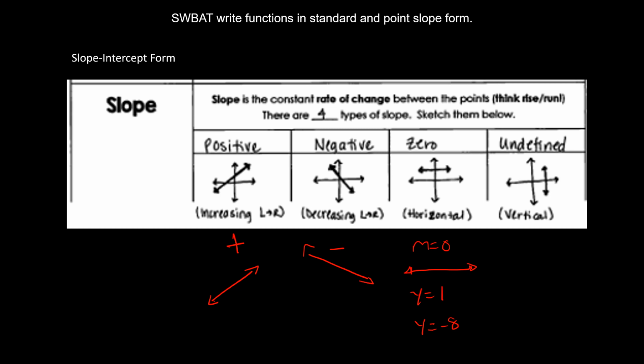When we have an undefined slope, when you think of vertical lines like the graph says here, we have these going up and down. That's when we have an equation that starts with just x. That could be like x equals 1 or x equals 5. There is no y value. So during the whole time on these graphs, x is 1 for all values of y, and x would be 5 for all values of y, and that is how you get your vertical lines. We'll discuss that further later in class.